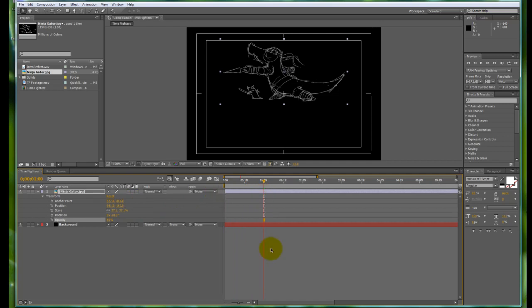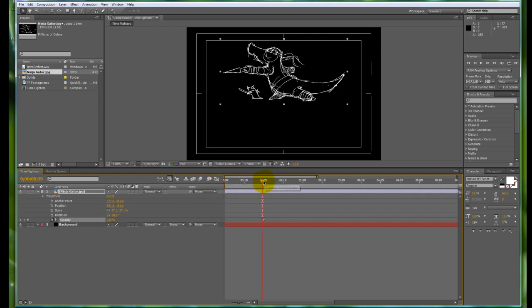We can do that easily by changing this back to 100 at the 1 second mark, because that's where we want it. Now we want to set a keyframe, so that After Effects knows that there's going to be a change in the opacity. So let's hit the stopwatch. The stopwatch will add a keyframe at 1 second. So at 1 second, there's a keyframe telling After Effects that this layer, this picture, is at 100%. It doesn't look like anything's happened, but what we did is put in a value that we can change.